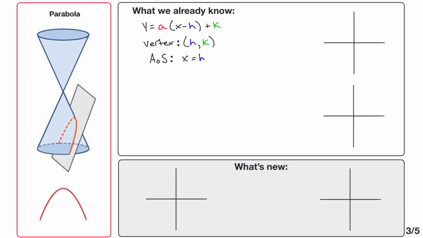And there's other stuff like the a value tells us the stretch and compression factor, and so on. I have a little graph off to the side, it might look something like this, where the h value tells you how far left and right you are. The k value tells you how far up and down you are. With those two pieces of information, you get the vertex. And there's also an axis of symmetry, which we mark with a dotted or dashed line, and it always goes through the vertex. Awesome. This is stuff we've done plenty of times before.